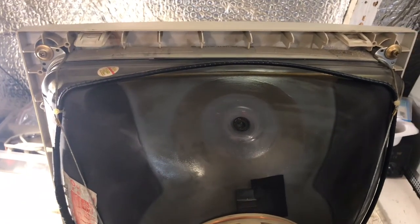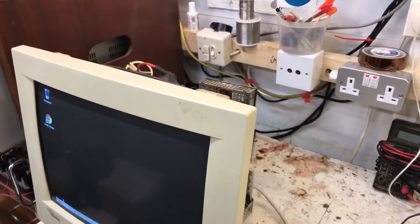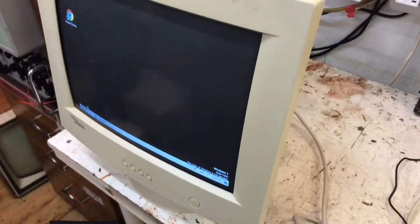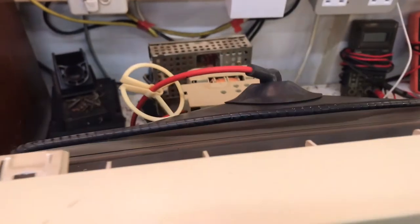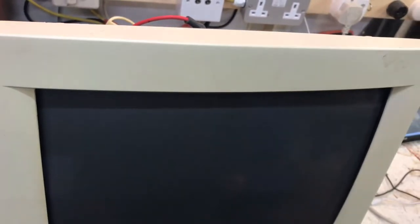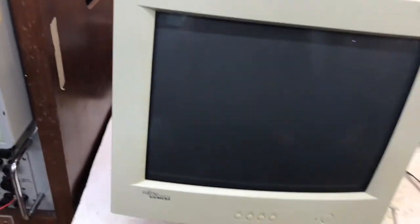Then we can power it on and see if the fault remains, and if it doesn't, this one's done. Just after a couple of minutes of drying - literally just me moving it from one table to another and plugging everything back in - look at it, it's working as well as it was before. And we don't have any of that weird capacitor discharging, flashing, arcing sounds. So I think that's a success.